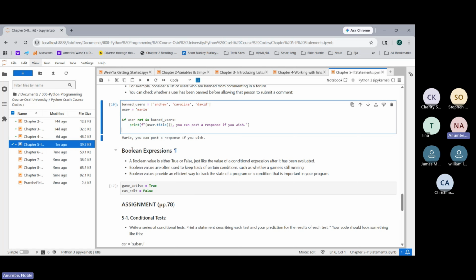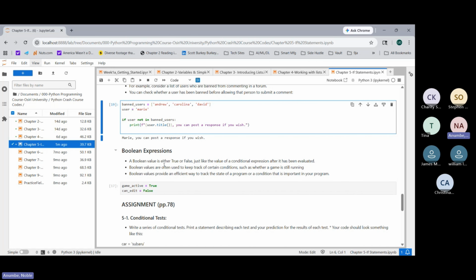So this is your Boolean expression. A Boolean value is either true or false, just like the value of a conditional expression. The conditional expression and the Boolean can equate to the same thing, but they are not exactly the same after it has been evaluated.